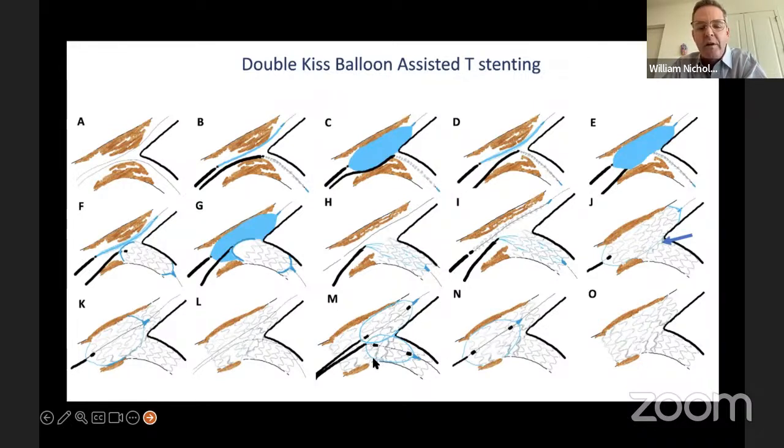And we have this in a pig lab experiment with angioscopy and then micro CT that shows that this corner does get covered with stent and medication. And so you do the final kiss, and that's what pushes that down. And so you're left with this kind of elegant, simple bifurcation strategy with two kisses and hopefully not a geographic miss, if you've used this balloon adequately or appropriately to try to understand how far back to pull this stent.